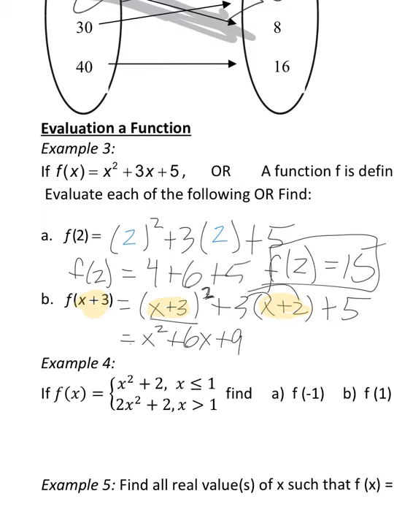And then I have to distribute the 3 in here, so that would be a 3x plus 3 times 2 is 6, plus 5. And I'm going to combine like terms. This will be my last step. So I'm going to write f of x plus 3 equals, I have an x squared, so I'm going to cross that out. I do like crossing that out, but I'm not going to cross it out in terms of making sure that I have this nice and neat at the end.